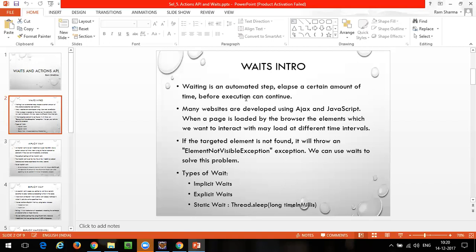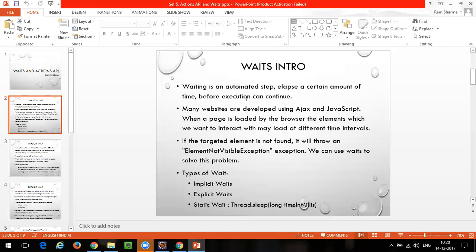And there is something called polling, which is there in implicit wait and explicit wait. Explicit wait and implicit wait give a max time. That means if we want to give 20 seconds, after every 1 second we'll come back and check if the element is loaded.